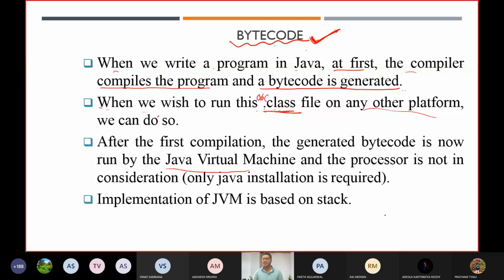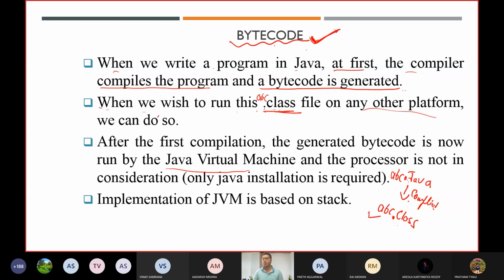So what will happen? Suppose you have written code for the summation of two numbers. So this is your file, suppose ABC, I'm just writing it, and now you have compiled it. After compiling this code, what extension will you get? You will get ABC dot class. Automatically after this compile, your compiler will convert this .java to your .class.